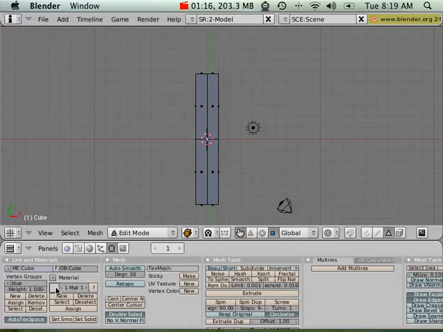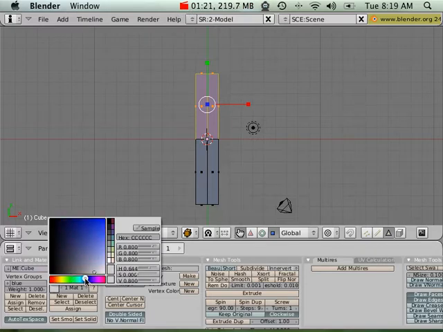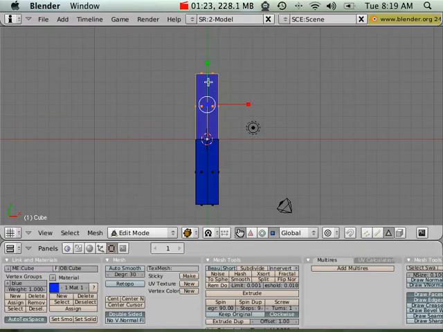I'm going to select everything in blue and pick the color blue. Now you can see that all the mesh is assigned to blue, which is fine. I'm going to click assign to make sure that these vertices are assigned with that material.